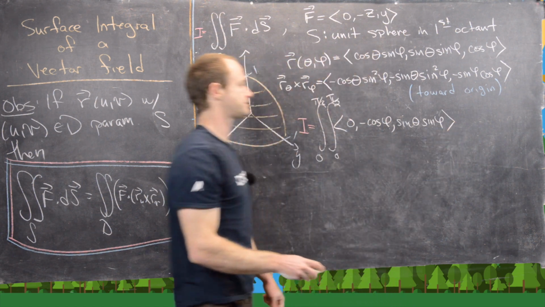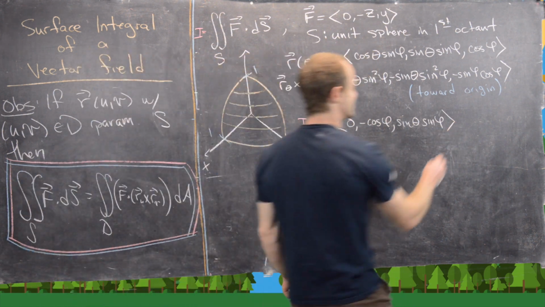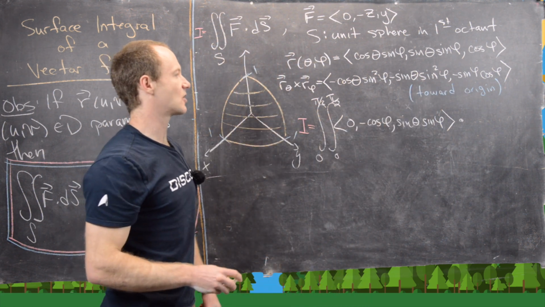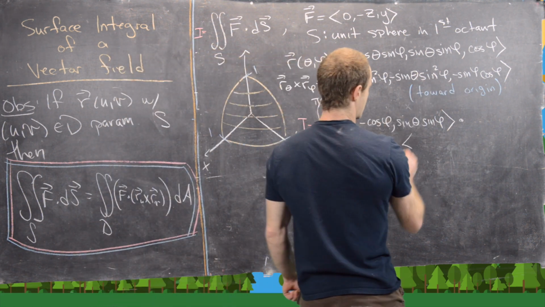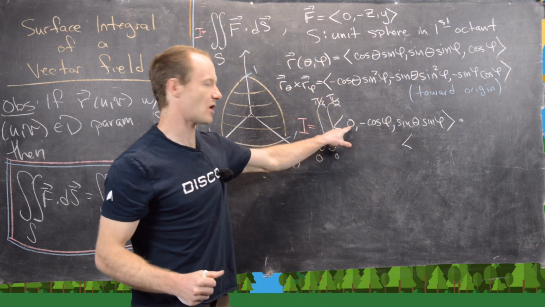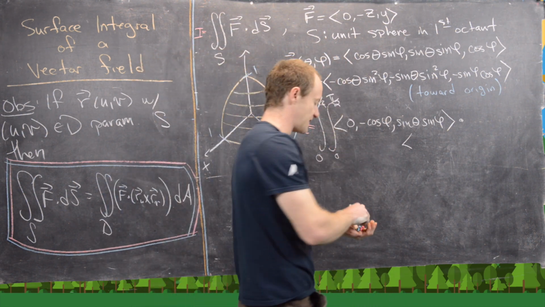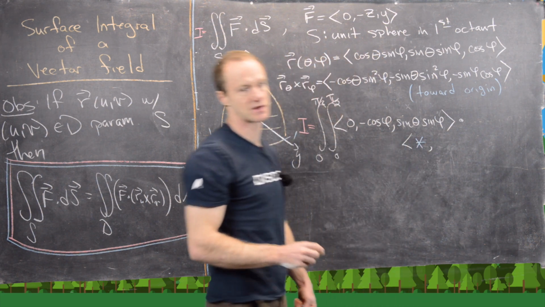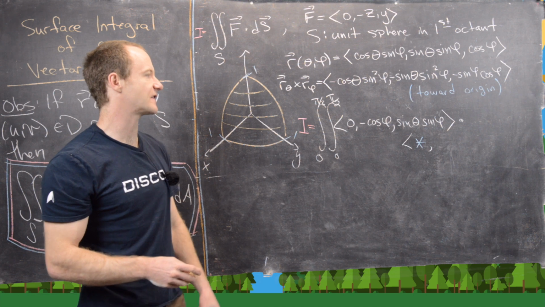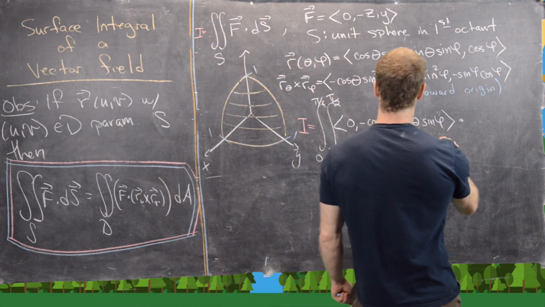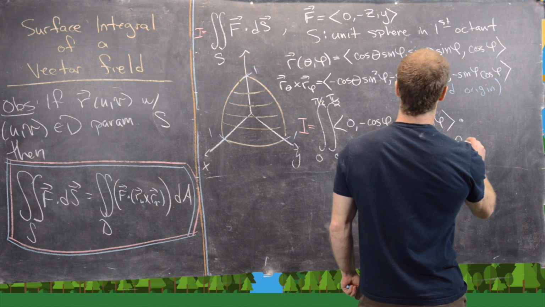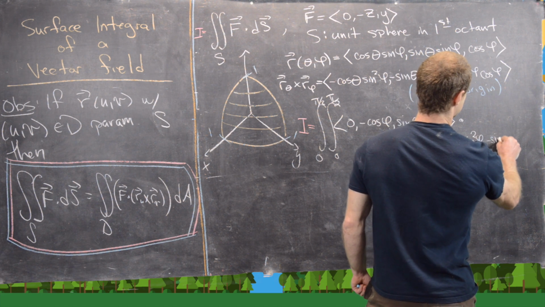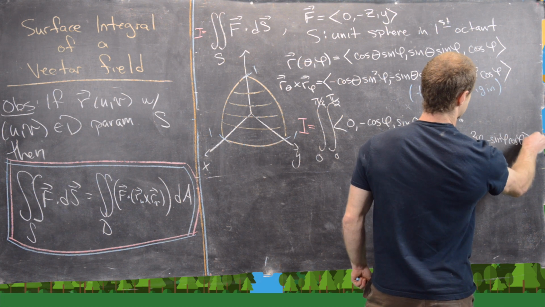Great. And now we need to dot that with this thing right here, r theta cross r phi. So let's go ahead and see that. Notice we have a 0 in this first component, so it doesn't matter what this is. So I'll go ahead and write star here because we don't need to include that first component. And it's rather lengthy, so that's going to actually help us. So now we have minus sine theta sine squared phi, and then finally minus sine phi cosine phi. So that's what we get.